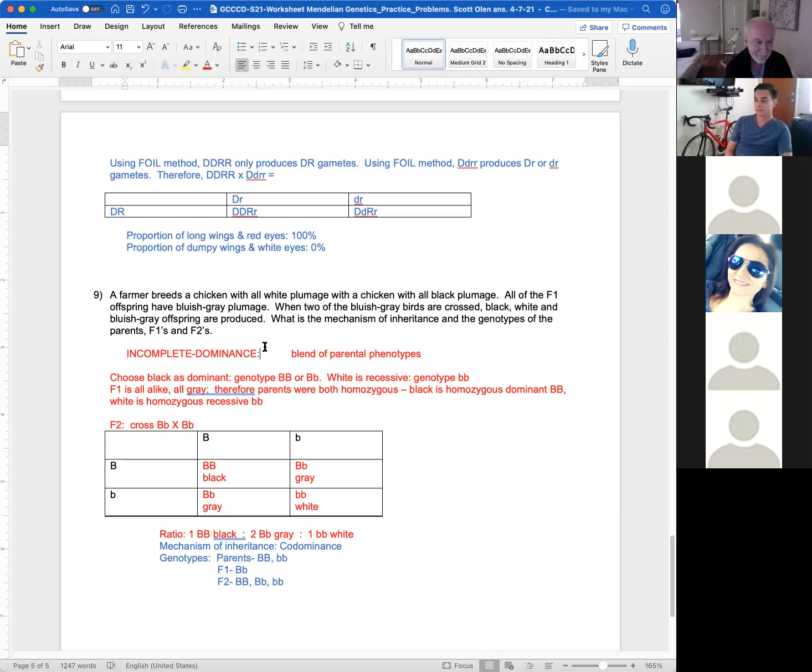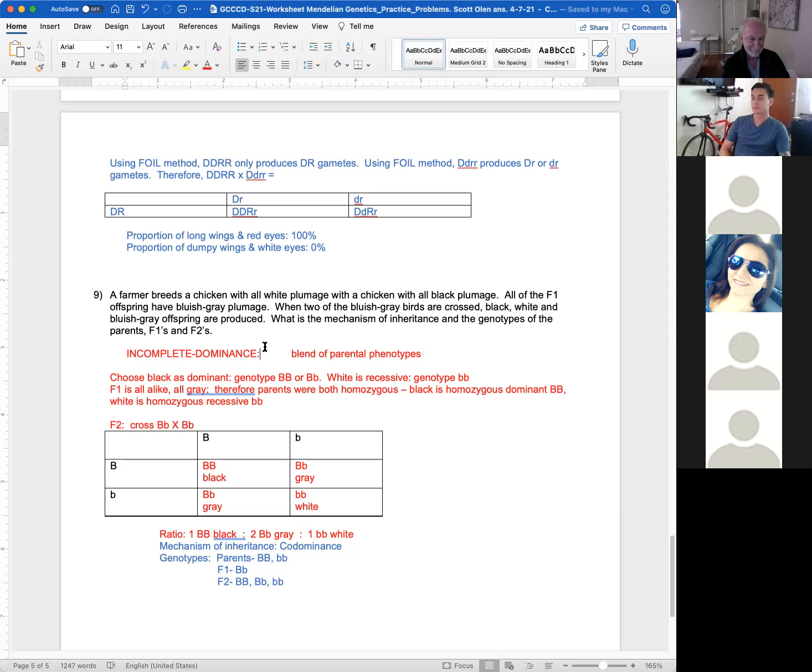If a chicken is all white, there must not be a large B in there anywhere. So a chicken that is white, based on the lettering we've chosen for big B being dominant, little b being recessive, and in this case we're assuming white is recessive, in order to have white, I have to have two small b's. And in order for that parent chicken to be all black, they must have two capital B's. They cannot be heterozygotes, and you're correct about that. They either are homozygous dominant or homozygous recessive.